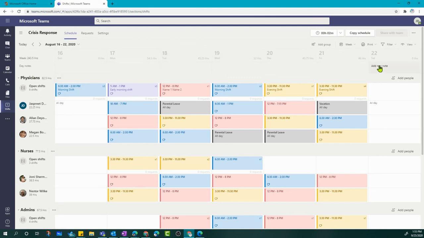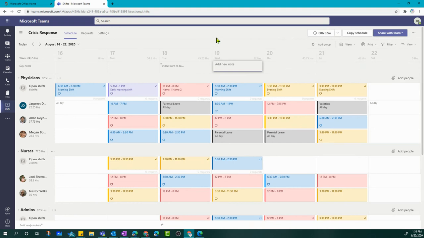And then within the shifts, underneath this calendar tab, you have the add notes. So for every day, you can quickly add notes. Make sure to do blah, blah, blah. And then it will show on top of it. So for every shift there, you can add some notes that the users can view.